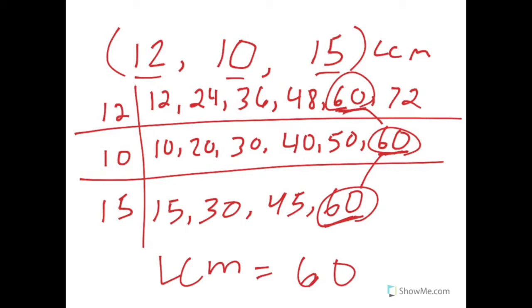Now, I want to point something out here. I'm going to switch colors to blue so you can see what I'm talking about. Fifteen has thirty as a multiple. Ten has thirty as a multiple. If I was only finding the least common multiple of ten and fifteen, my answer would be thirty. But, you'll see that twelve does not have thirty in common. So, if I'm asking you to find the least common multiple of three numbers, or four numbers, or multiple numbers, it has to be the number that all three of them have in common. In this case, it is sixty.